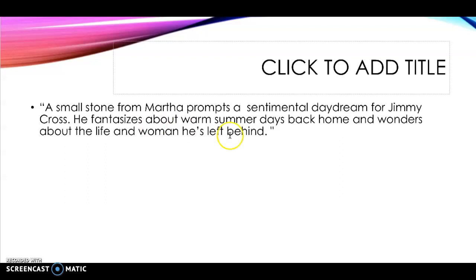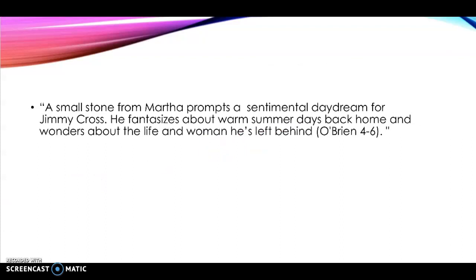But what's missing from this? What's missing? I don't have my internal or in-text citation. So here I've improved it, except it should be page 5, not 6. So I have my phrases of attribution. I've changed around the words in a way that still gets the meaning and the essence of the passage, but it's significantly shorter in 2 sentences, and it also gives the internal or in-text citation.